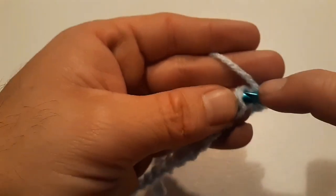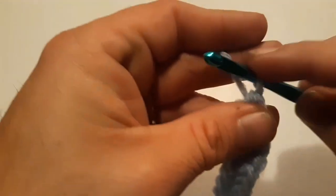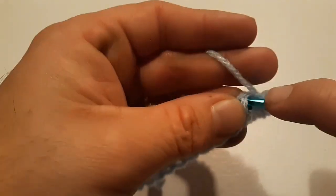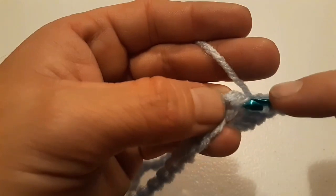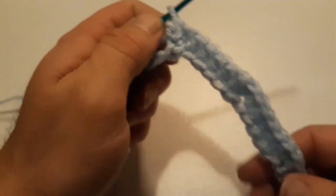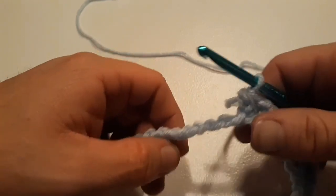16, 17, 18, 19, 20. So we're going to put 2 into that one. It's 20 and 20. 5, 10, 15, 20. And when we get to the 25th chain, that's when we're going to do something different.